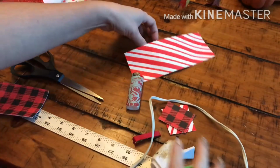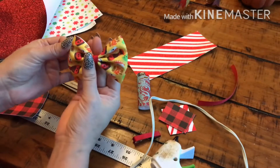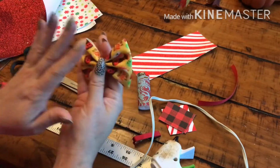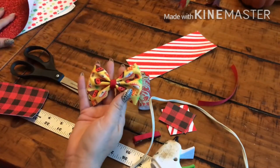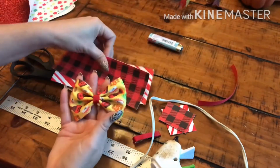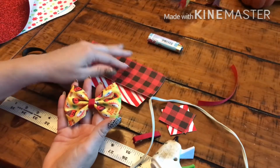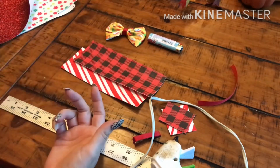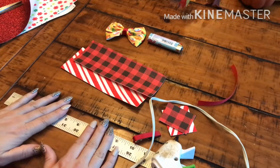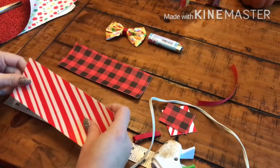Hi everyone. Today I'm going to show you how I make this cute little leather bow. For this one I actually used a glitter canvas, but I'm going to show you with two different types of material, both the glitter canvas and the faux leather. So these are super easy, quick and simple. They're also a no-sew bow.